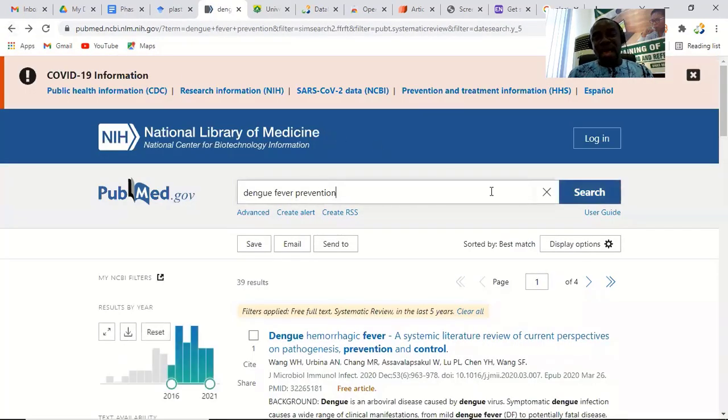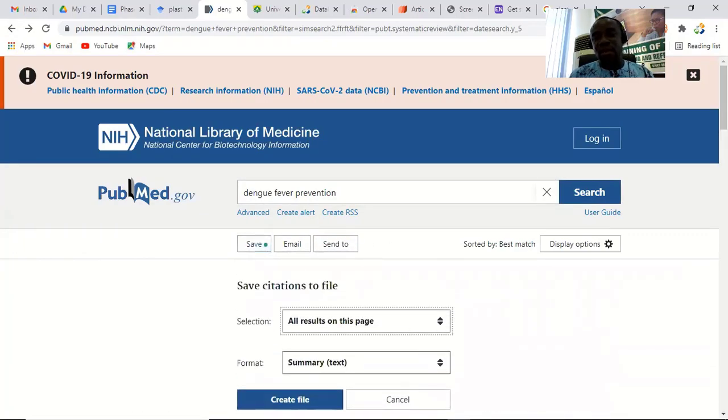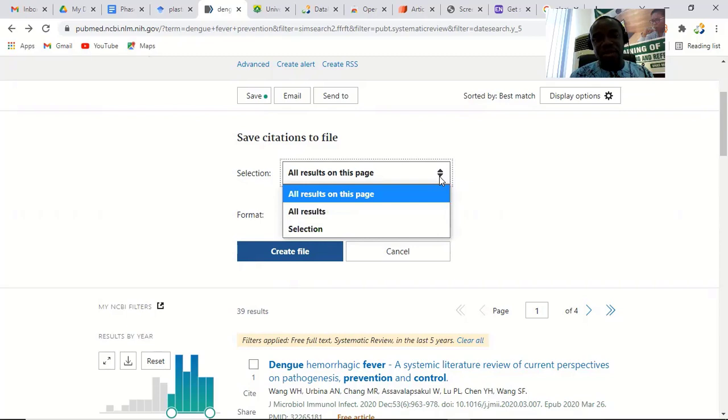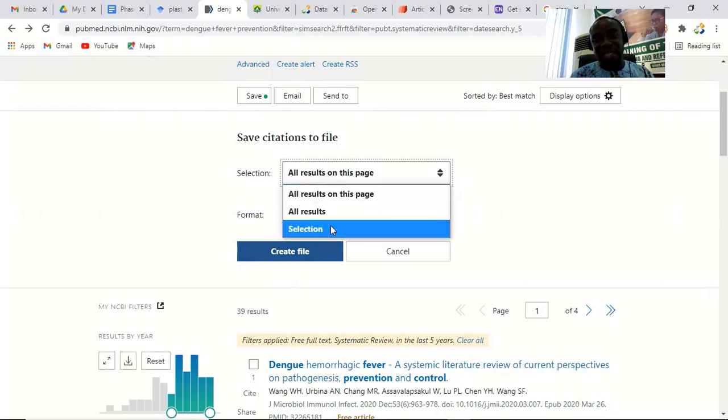All right. Another one I wanted to show is, yes, save. You can save this search. Now, before you save, you are saving the citations to a file. So are you saving all the results on this page, or do you want to make a selection?